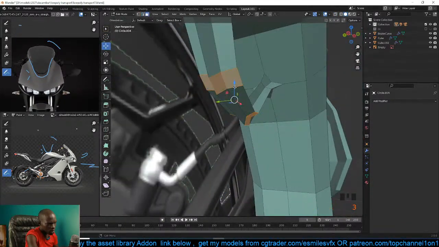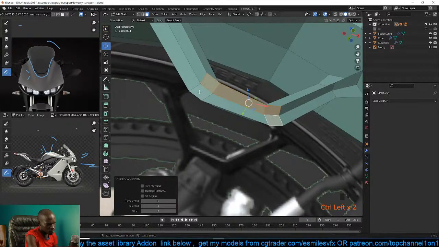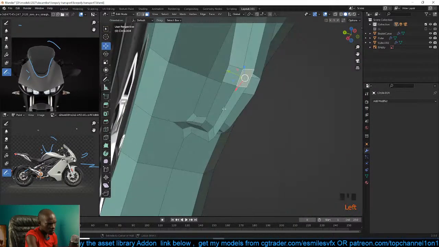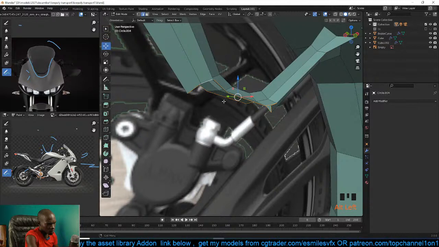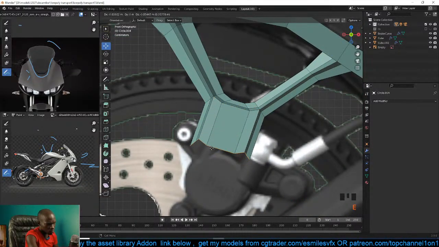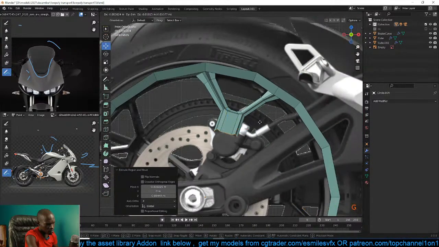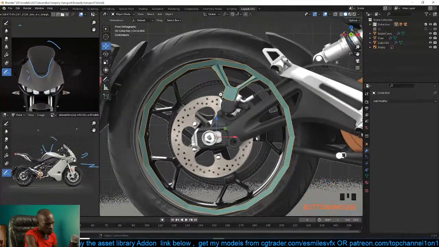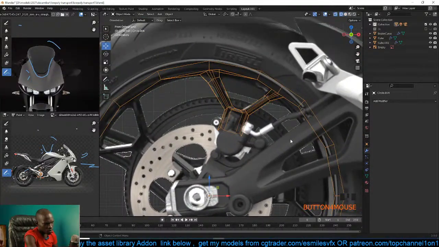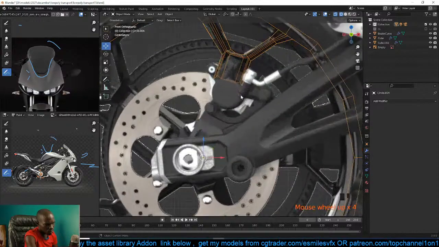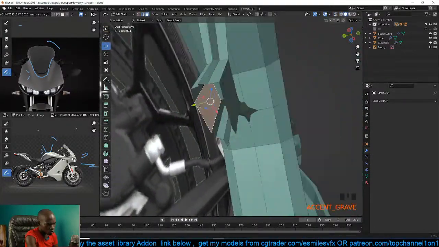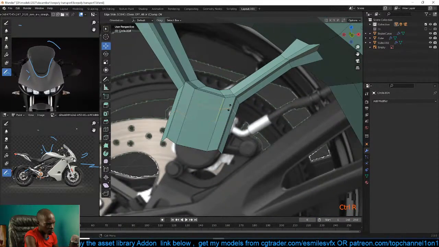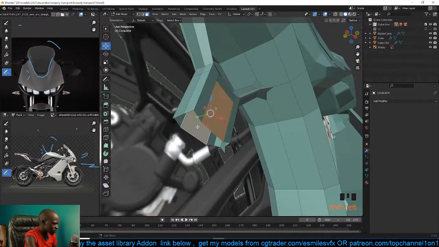And I need to get rid of the faces this side and here, so that I can just extrude this down like that. And I'm not sure if you can see what I'm trying to do here, but I'm creating these inside details here. And so I think I can also just grab these edges, or before I even do that, I can add a loop here, grab these edges.